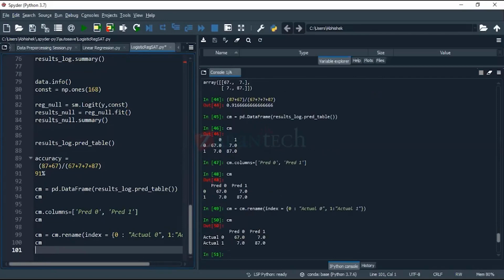Okay, so this is how we actually look at it. Whatever was actual 0, we predicted 67 of them to be 0. And this is again based on the 50% cutoff level. If you want to change it, you'll have to make certain changes. You can make one more column and decide at what cutoff level, if the probability is greater than some number. Right now, this is based on the 50% mark.